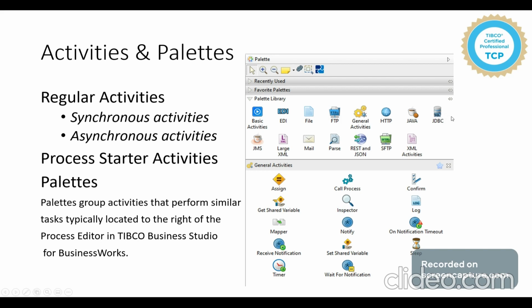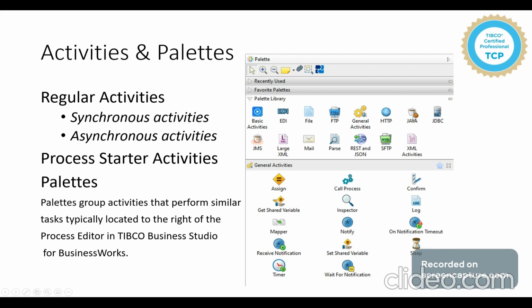And TIBCO Business Studio for BusinessWorks provides various technology-specific palettes using which you can develop a business process. For example, JDBC is for databases.